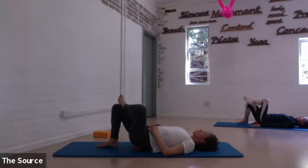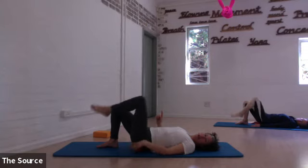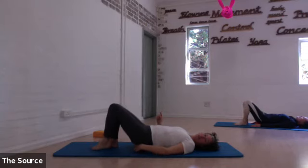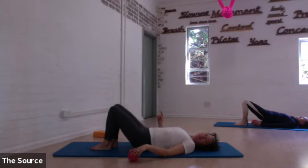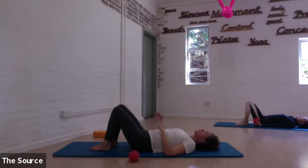And then on your next breath, standing on that right foot, you're going to uncross that left leg, place that foot down, just slip the ball out, and then settle there for a moment. Holy smokes, my two sides feel completely different. Yeah, I almost feel like I'm rolling to my left side.